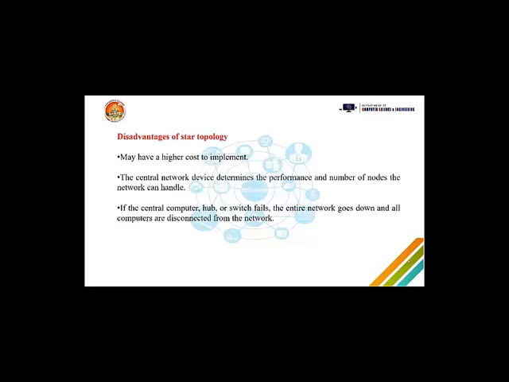Disadvantages of star topology: it may have a higher cost to implement. Yes, here each individual node has a dedicated link to the central controller. Second, the central network device determines the performance and the number of nodes that the network can handle. Means the number of nodes directly connecting to the central controller depends upon the capacity of the central controller. And the third one is if the central controller fails, then the entire network will get disconnected.